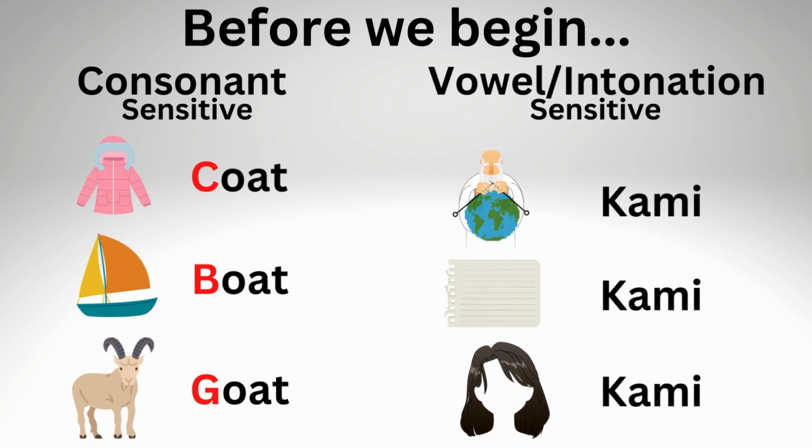So if you look at the right-hand side of the screen, when you're learning an Asian language, Asian languages are vowel and intonation sensitive. So we can't just nail the consonants and say that's good enough, right? You have to be really dedicated to learning the vowels and the intonation so it doesn't actually change the meaning of the word. So in these three graphics on the right-hand side, they're right next to kami. And depending upon how you pronounce this word, it could have a totally different meaning of God, or paper, or hair. I kid you not. Chopsticks and bridge are very similar, right? Heart and pigeon are really similar. So you really want to make sure that you nail the vowels and the intonation so your audience is very clear on what it is that you're trying to communicate.